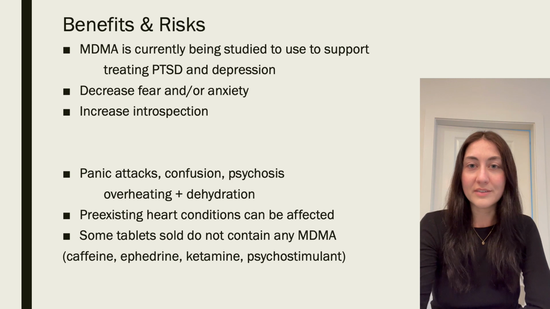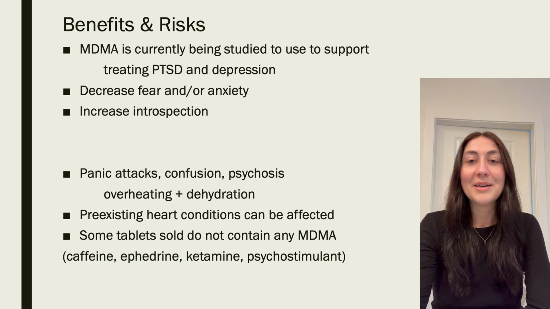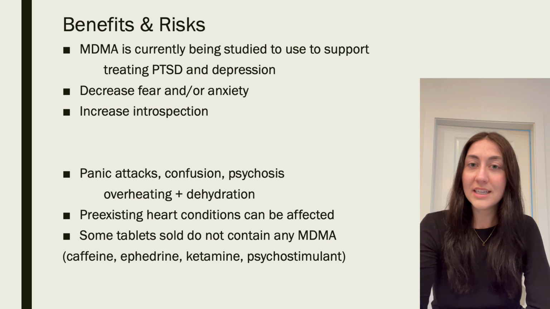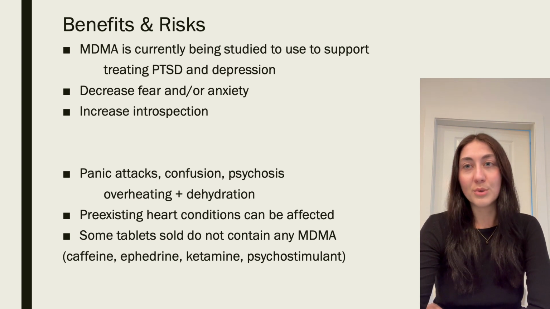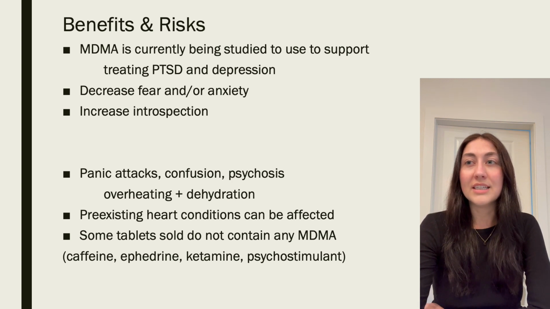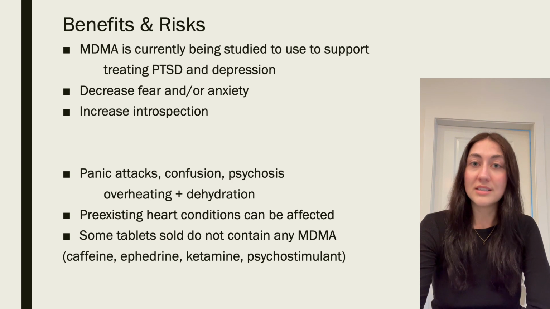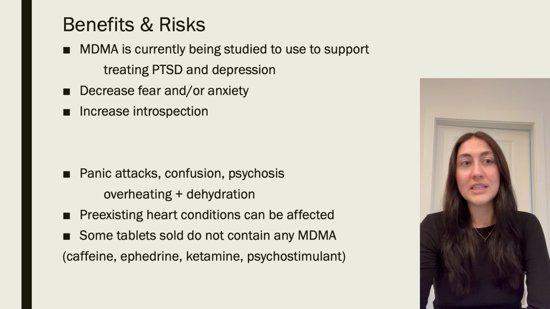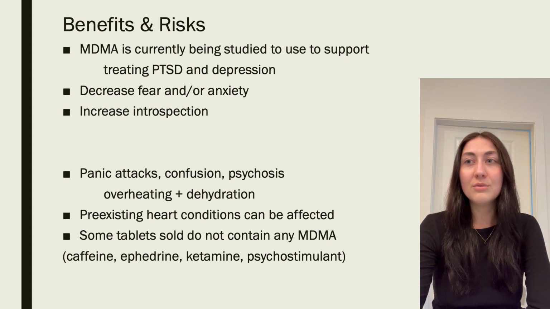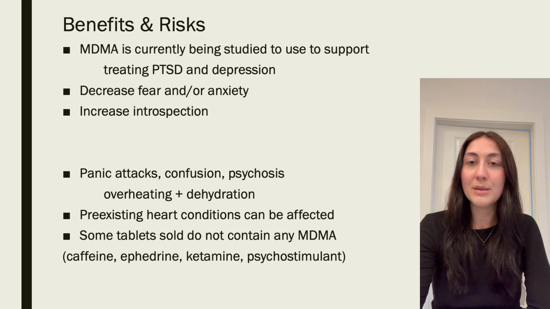So there are some benefits of using MDMA, and this is why the FDA has been investigating it. MDMA is currently being studied for use in support of treating PTSD and depression. This will look like a prescribed dose, a very small dose, that is taken during psychotherapy and in the presence of a therapist. This is because MDMA can decrease fear and or anxiety when it comes to opening up about the traumas that people have experienced, and it reduces their fear of judgment when opening up about them.